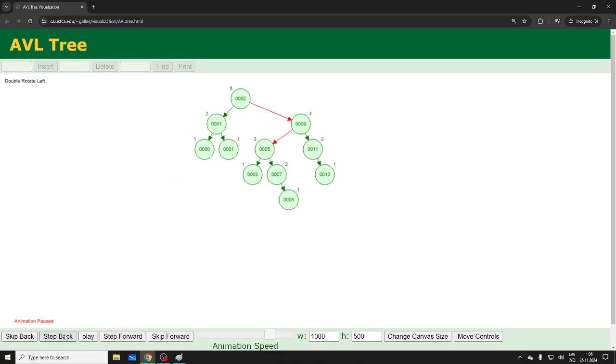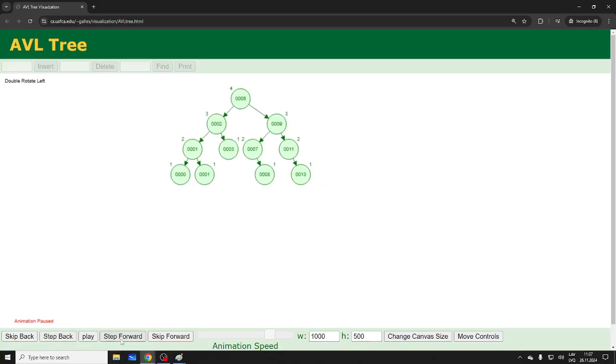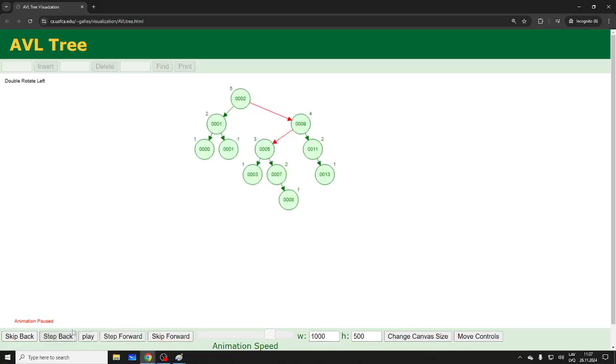I did it wrong. Okay, so 5 moves up. Yeah, 5 moves up. And then, 5 moves up. And 2 is less. But well, let's see again. 5 moves up. This is harder than I thought actually. So 5 moves up, right? This is 9. But this 3, this 3 was part of 5, and now it's attached to 2.